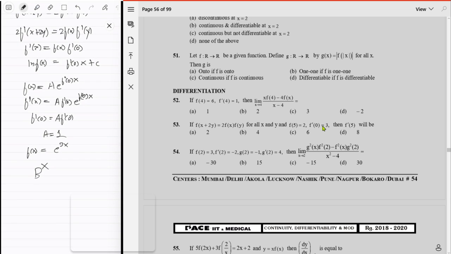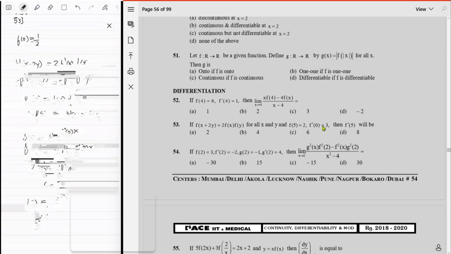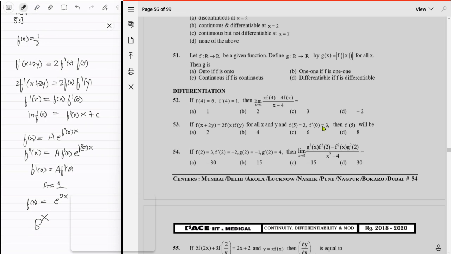But this should have been an exponential function. That's what we got, right? So where does this 2 come in? Why is there a 2 involved in there? Are we sure a is 1? Did I mess up somewhere? f dash of 0 is equal to a f dash of 0, of course. So a should be 1. But yeah.